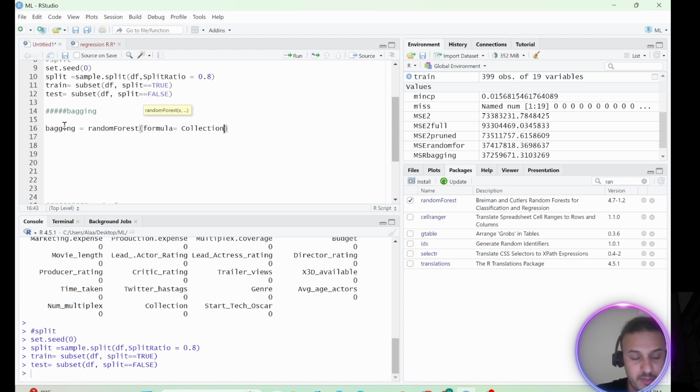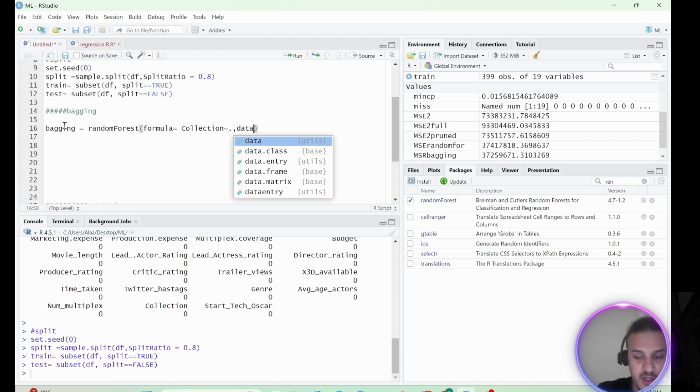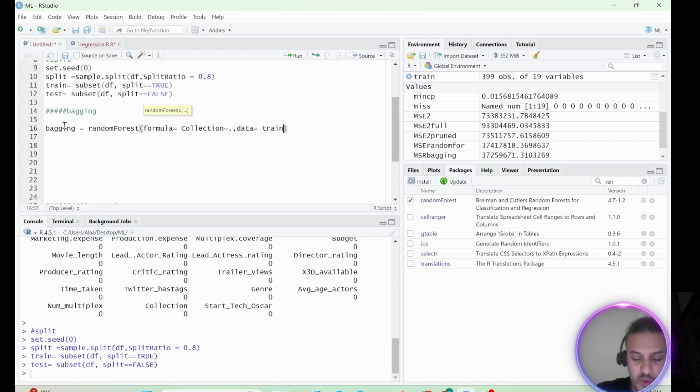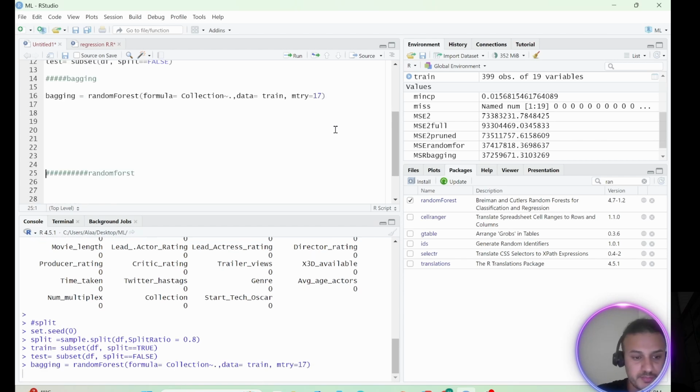This is my dependent variable, my y, and the dot stands for all the others. Data equal to train, and my mtry I'm going to set equal to 17. So I run this one.